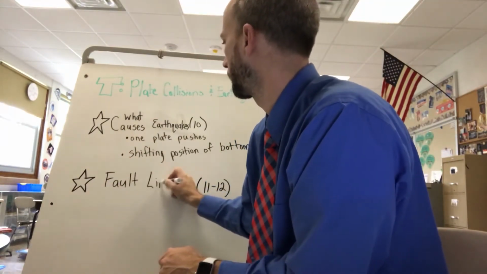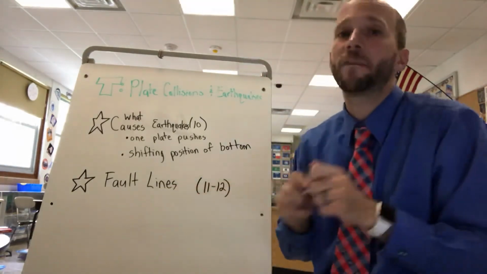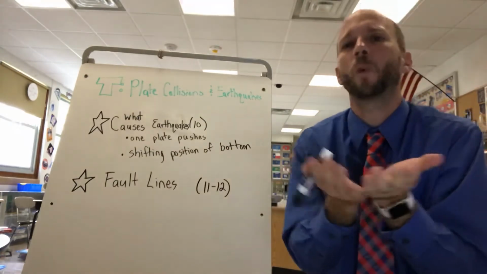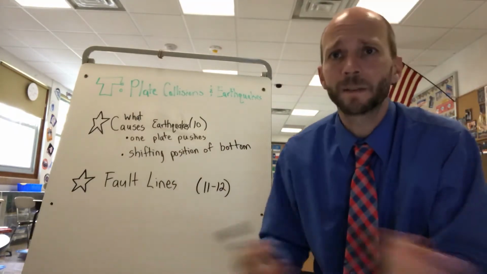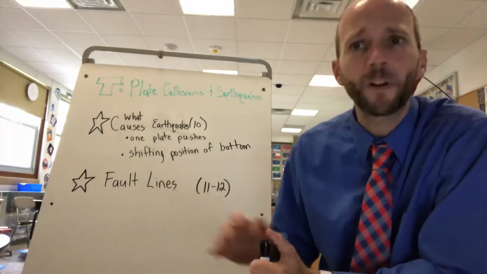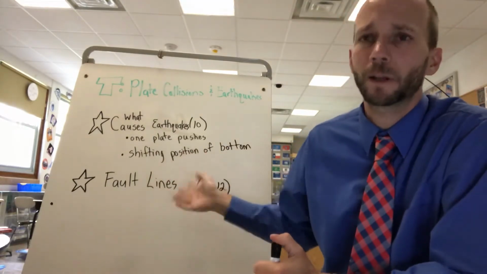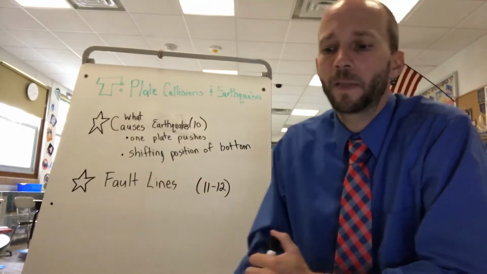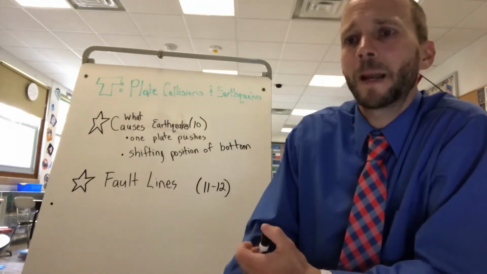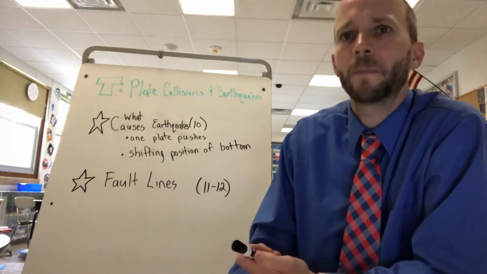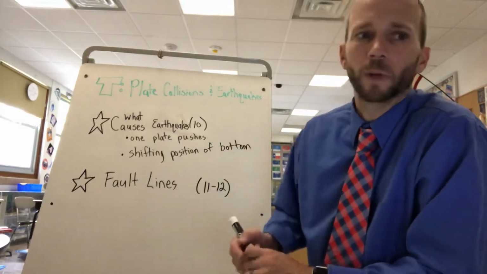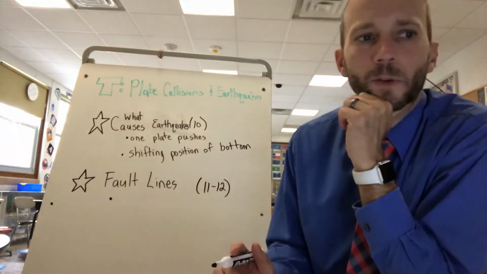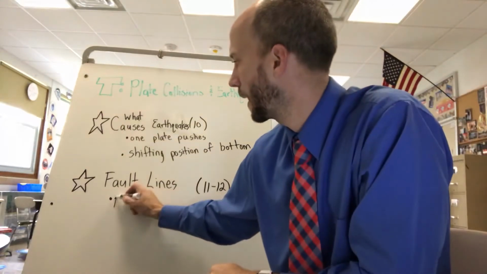Fault lines. Okay, now if you have a detail up there, like the San Andreas fault line, or what a fault line is, just put fault lines. That's it. So if you did put San Andreas fault line, or that a fault line is a crack in the earth, you picked a detail. The topic is fault lines. The author kind of tells us the main idea in paragraph 11. They tell us what fault lines are. So we're going to put that as your first detail. So go ahead. When plates slide past each other.